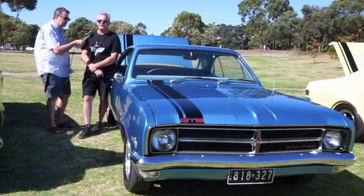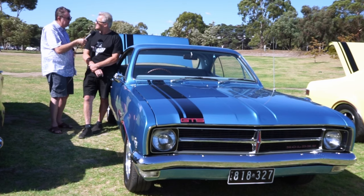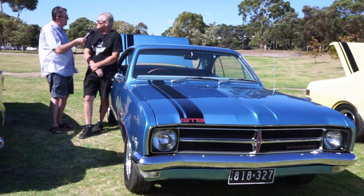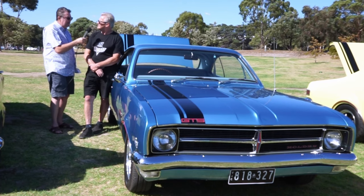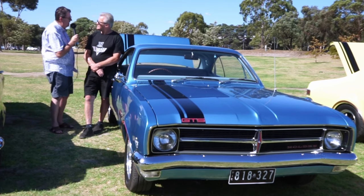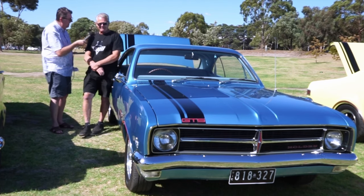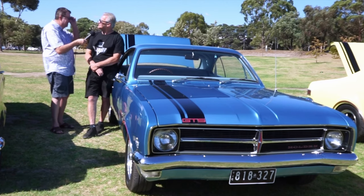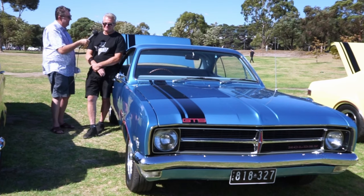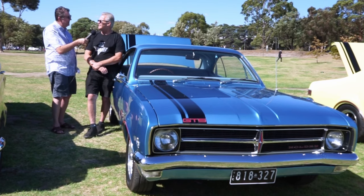It's the 180th Monaro made in Sydney — not the 180th 327, but the 180th Monaro overall. So there would be an even lower number for a 327? Yes — I'm not too sure how many series 1 327s there were; I think there was only about 500 made, and then series 2 probably another 500 or 600. So there weren't a lot of them — about a thousand overall. Now it's restored after 27 years in the garage. It's got about 4,000 miles on it — you're just breaking the engine in. Probably, yeah. It had a few bugs which we've ironed out and the car seems to be pretty right now.